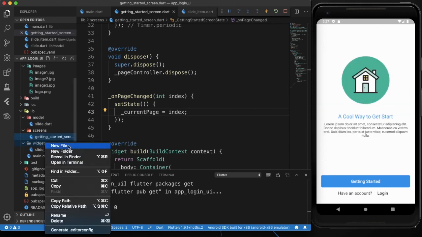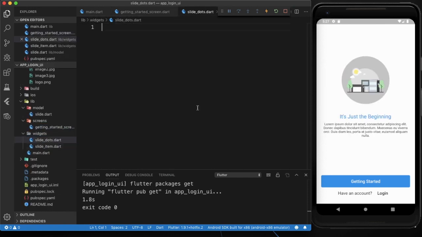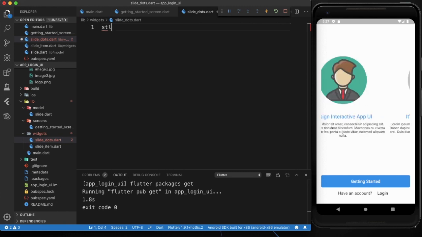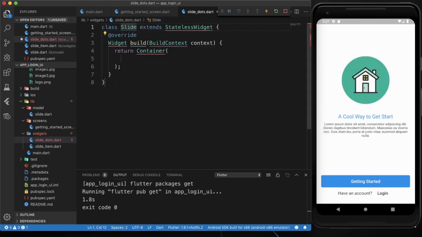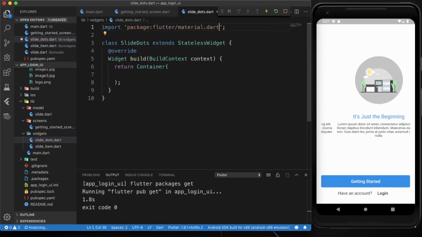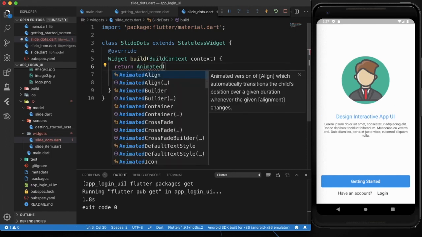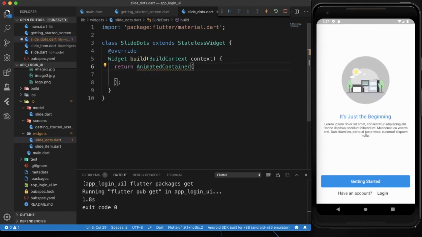So within widgets I am creating a slide_dots.dart file, and over here I am creating a stateless widget for slide dots, and importing the material package. For this I will provide an animated container because we want to animate the dots.